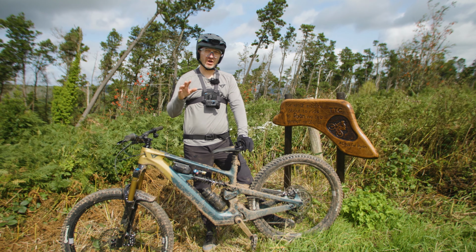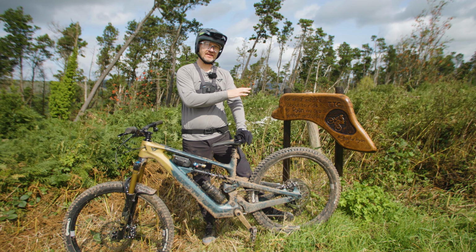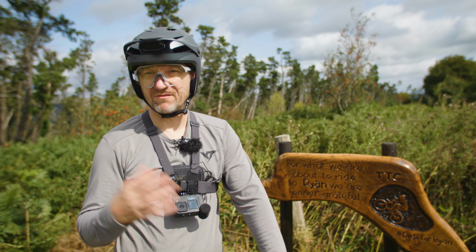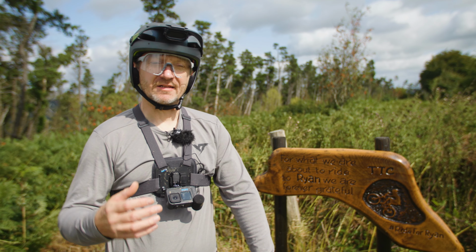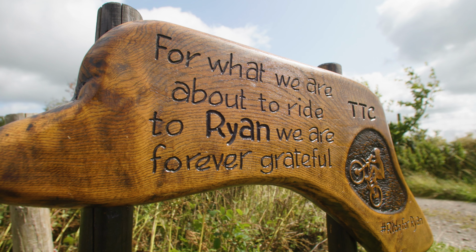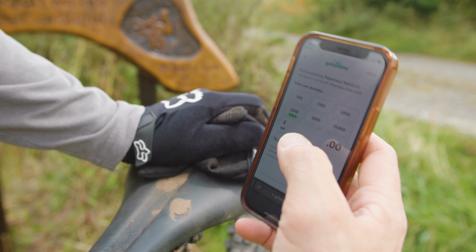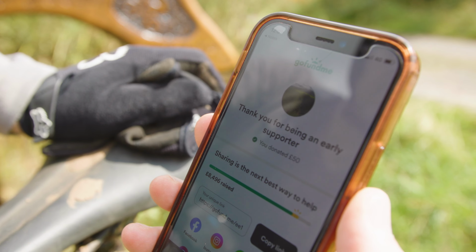So we're at the top of Turpis Bike Park, and I've really got to give a shout out to Jason Bullymore and the legacy of his son Ryan and all of the crew that keep this fantastic facility running. It really is a little South Wales gem made famous by loads of downhill pros, but they are struggling to keep it running and to meet the rising costs, fees for things like ecology reports and arboriculturalist fees. So if you can make any kind of donation to help support the future of these trails here, I'm sure they will be eternally grateful. And I've dropped a link to the GoFundMe page in the video description.